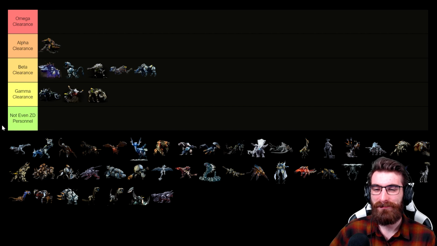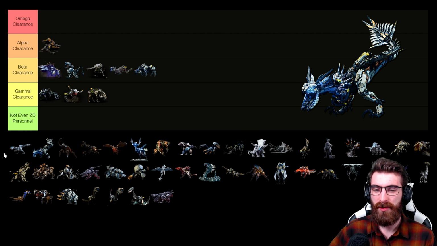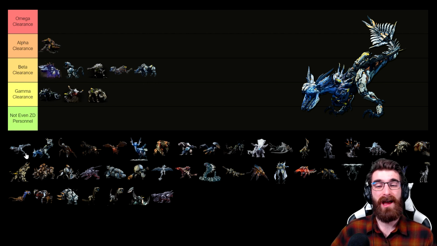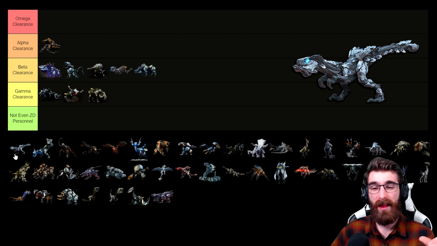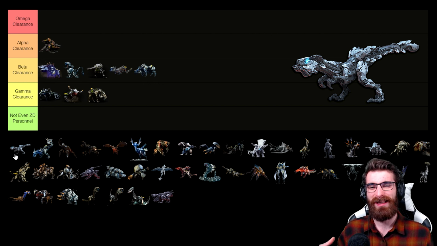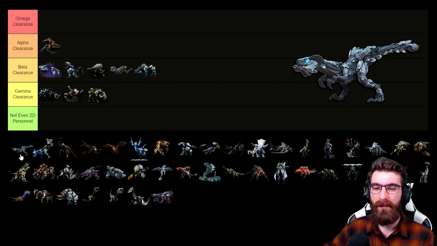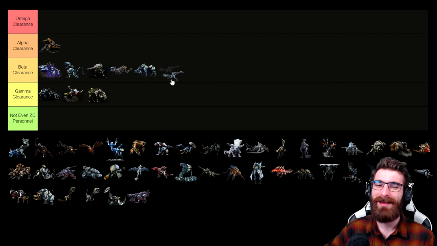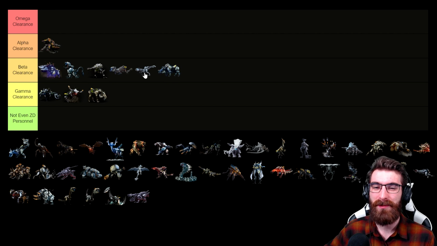Let me know. Okay, Claw Striders. Again, I don't use mounts that much. I feel like my ranking of them would be a bit higher if I did. I definitely like the design of the original Claw Strider more than the elemental Claw Striders, just because they're a bit more pointy and more menacing, I think. So I'm gonna put the elemental Claw Strider in. I like them better than the Bristlebacks though, so I'm gonna put them there.